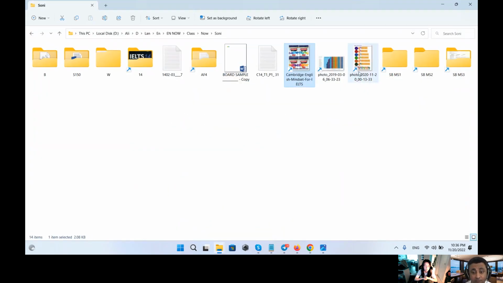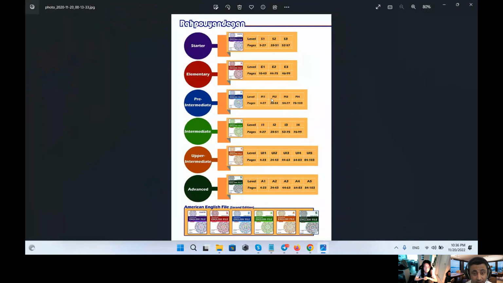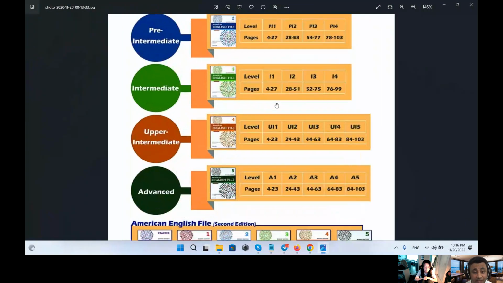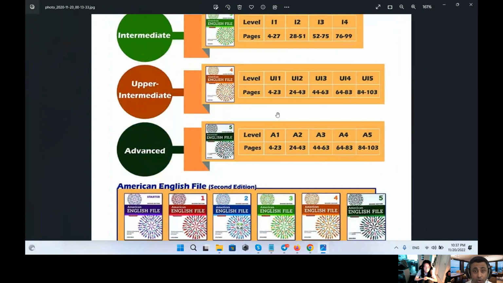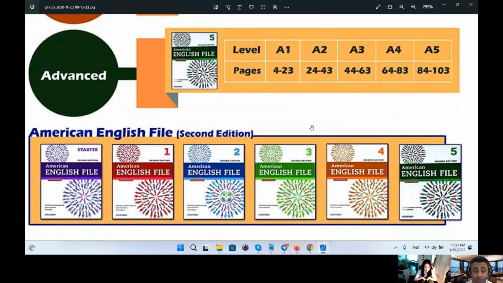So I'm going to give you a very detailed description of what we are going to do and what kind of services I can offer you. So mainly for my students, I prefer them to study course books. And as you know, there are so many course books out there by famous publications like Oxford, Cambridge, Macmillan or Pearson, and a lot of different course books. The course book that I normally use for most of my students is American English File, and there are some editions: first, second, and third.